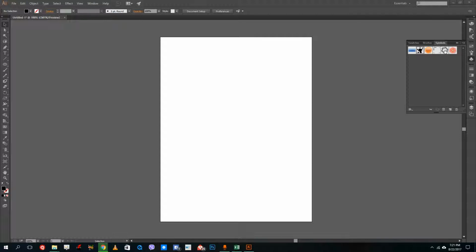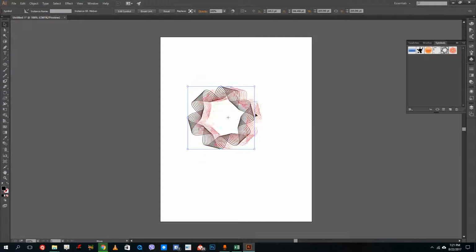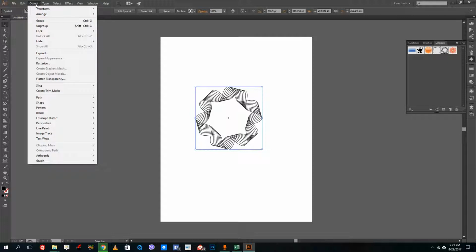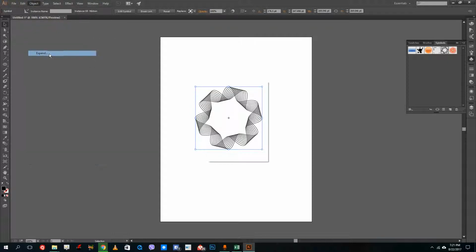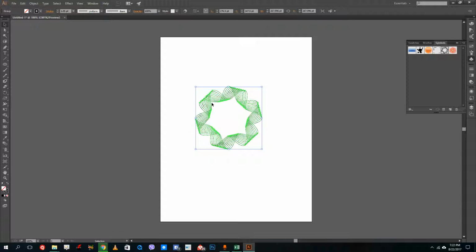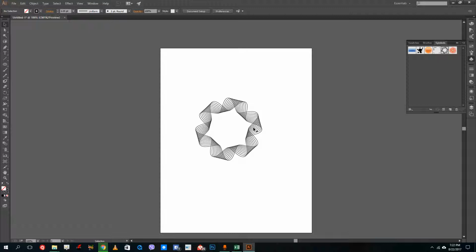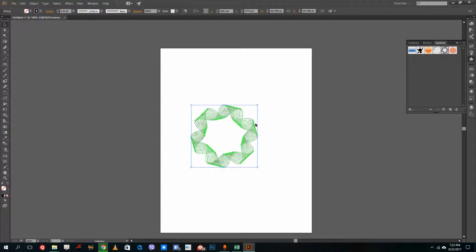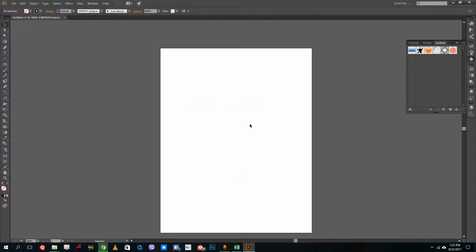We briefly looked at how to expand objects last time by using the symbols panel right here, and right now this is actually a shape. So if you want to expand this, you can simply go to Object and Expand. What that does is it changes the shape into, let's say, fill color and stroke color. So this converts the existing object into editable layers. So that was one thing that we did. But today we are also going to use this further to see what it can do.